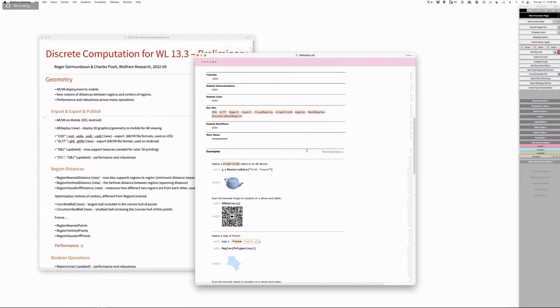I just did this, and I've now got a teapot sitting on top of my visual scene. Isn't that nice? It's very cool. It'd be even better if the teapot wasn't just plain gray. So we're coming to that. That means you don't necessarily need to buy a $3,000 headset.